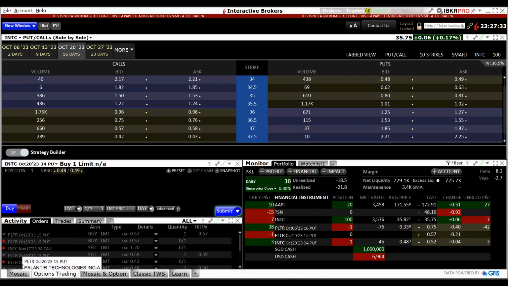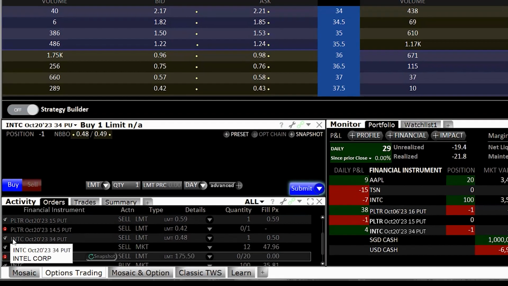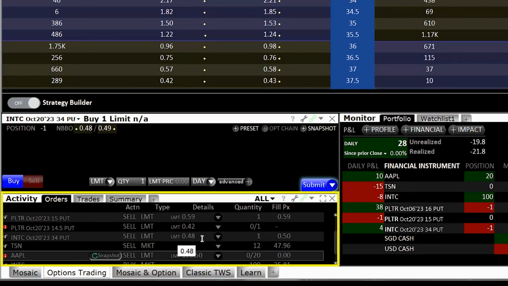Earlier on, for the Intel where we executed the put order, here, this one is the one that we have already executed. So we actually collected $50 of premium. In order not to have a loss, we try to pay back the premium as low as possible, or equal to the premium that we collected, so that we do not have any loss. But if the premium is slightly higher than what we collected, then no choice, because we wanted to close the position, and it's better to close it now than wait a few days later.